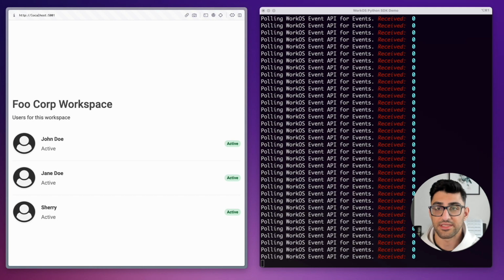So here on the right side, I have the server output, which is watching out for any events that I've received. On the left side, we have the application. Now in the application, I'm going to update my name from Sherry to Strawberry. And I'm going to do this in my IDP, and we should see the change reflected within our app. So I'm going to go ahead and do that now. And momentarily, we should see an event coming in and received. And we do. So now we should see my name updated from Sherry to Strawberry.